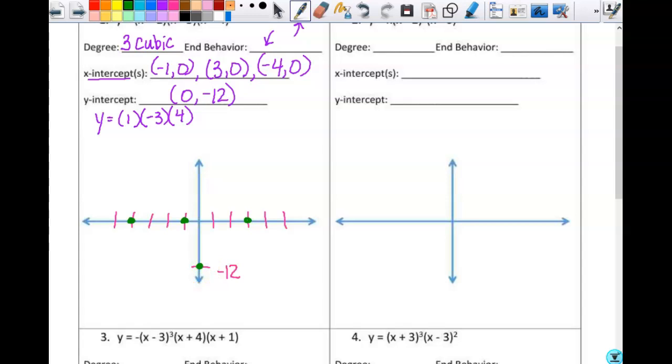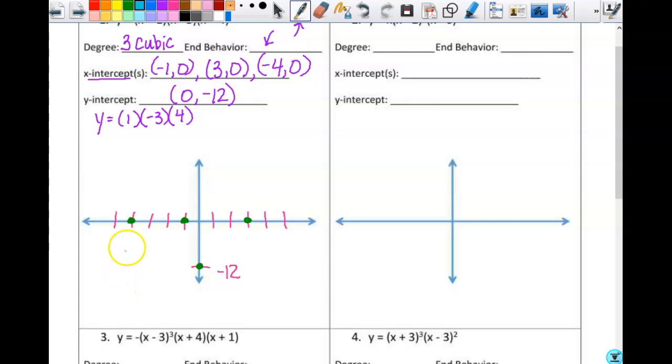All right, so then I'm going to graph this thing in here. I know what my end behavior is. It's down, up, right? So that means that if this is my first intercept, I start from down here, and I'm going to cross through the axis right here. I go up. I don't know how far I go up. This is why we're sketching and not graphing. In order for me to find a relative maximum algebraically, that requires calculus. Sure, I could punch buttons on a calculator, but that totally defeats the purpose of the concept here.